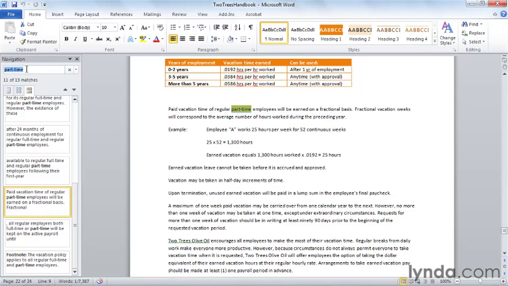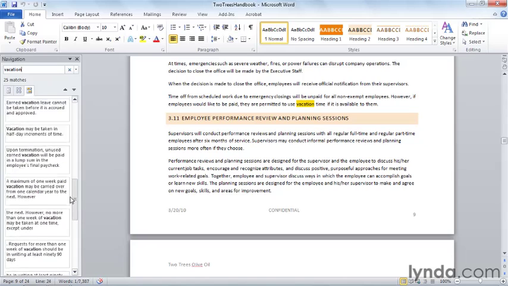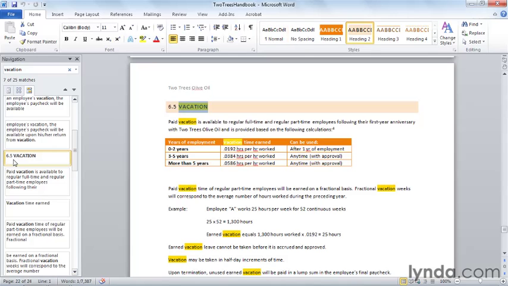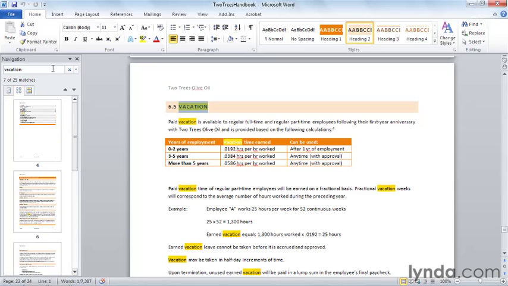If I look for a word like vacation, I can find 25 matches, and this will allow me to look at any of them. If I'm looking for the vacation section, though, that stands out fairly well right here. When I go now and I look at the Browse Page tab, what I'll find is that not all of the pages are included. This search box and these tabs work together. So there's no mention of vacation on pages 1, 2, and 3.